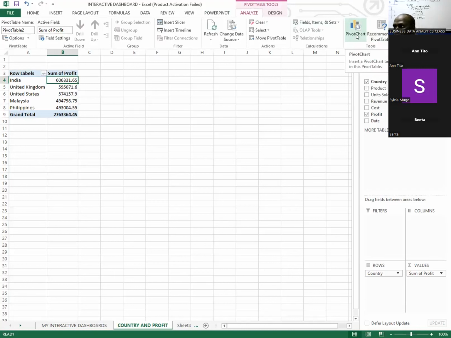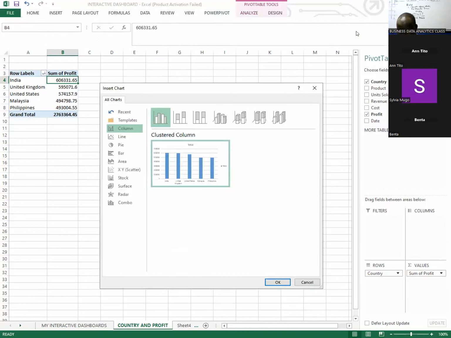You click on the pivot chart. So should I click? Ama bado mja. So I'll click the pivot chart. Niki-click the pivot chart ndio inanipatia hapo. It is upon you the student to select ile chart yenye unataka, because unaona hata niki-click hii, unaona ni tofauti. I click this one, I click this. So for now I'm selecting this one, I'm selecting a different one.